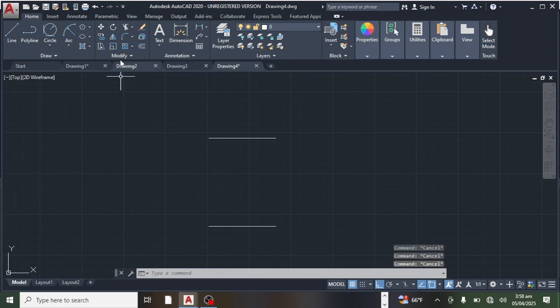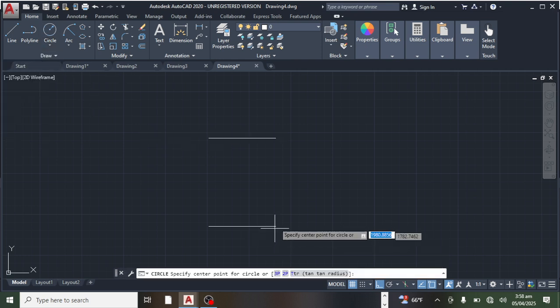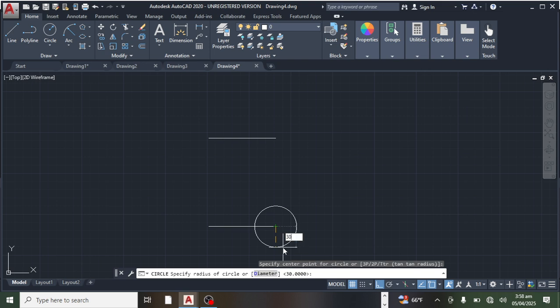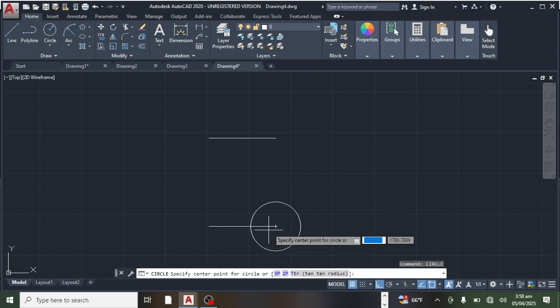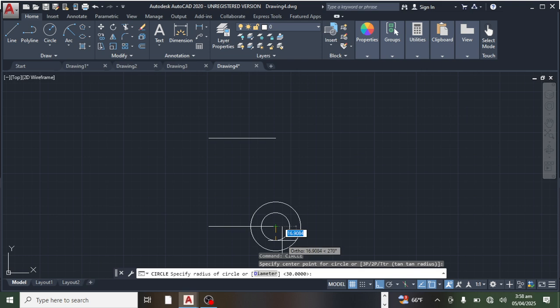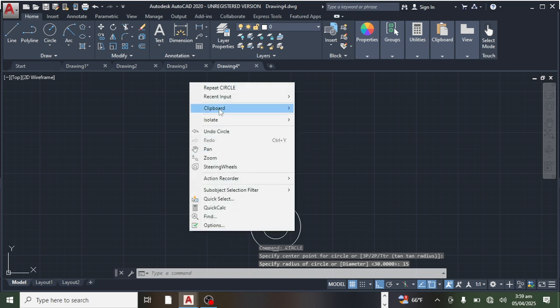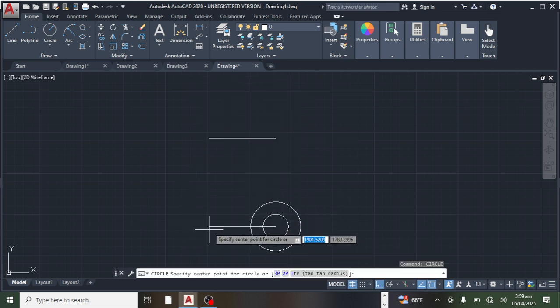Then the radius is given 30, the internal circle is given 15, here it's 30.